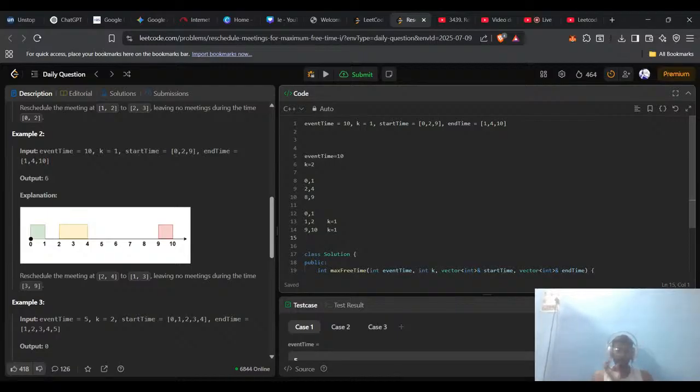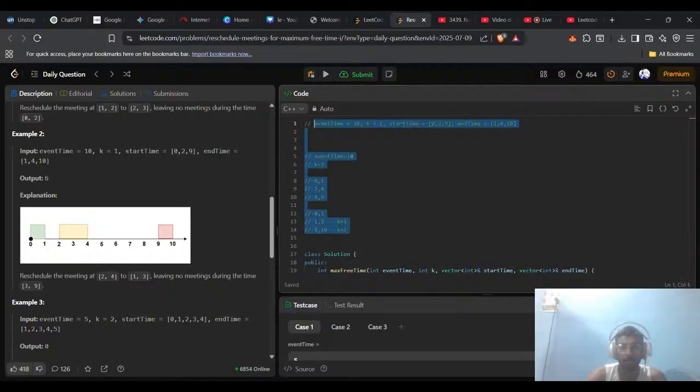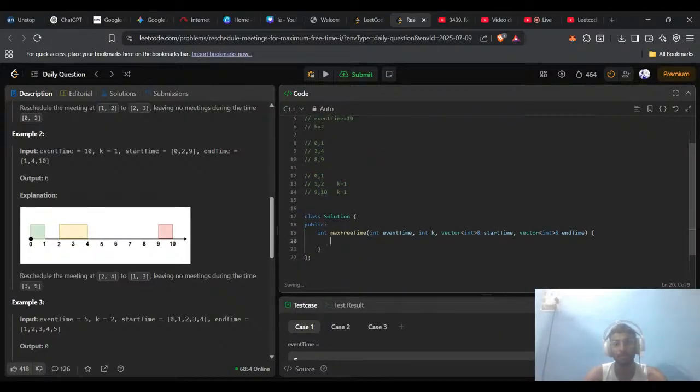I have the gap, I've kept the value of gap. I'll do that using some iterations and all, I'm not going to that thing. First of all, suppose the value of k. Yeah, I think this solution is going to totally work fine. Let me just code the solution out.